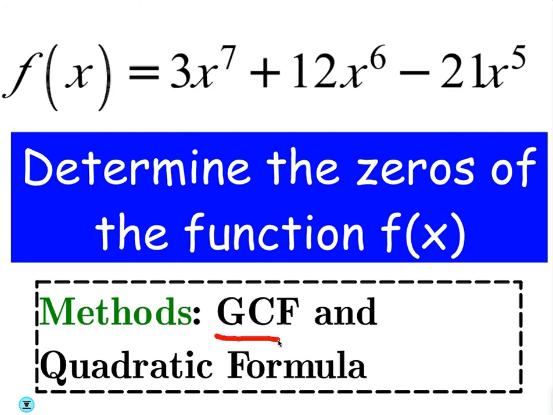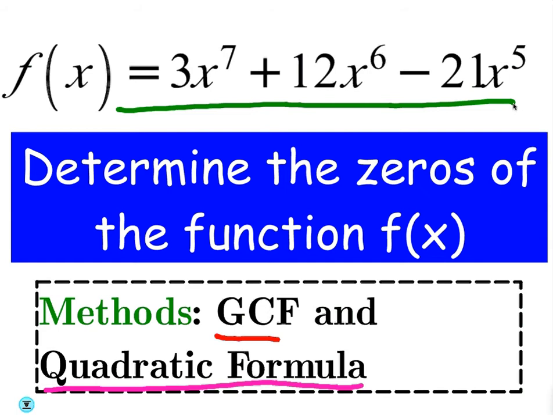Factoring out a GCF and the quadratic formula. Remember from yesterday, we didn't do this yesterday, but I told you guys, whenever you're finding x-intercepts, the very first thing you should do is look to see if you can pull out a GCF. A GCF is like a term that goes into all three of those things.